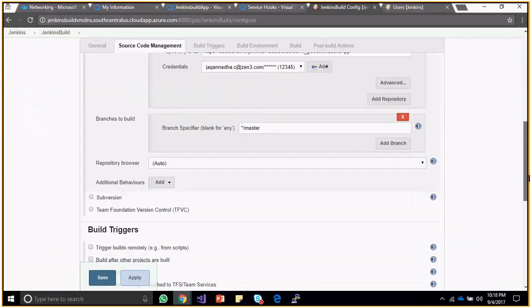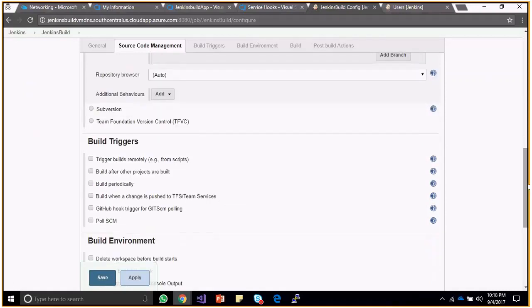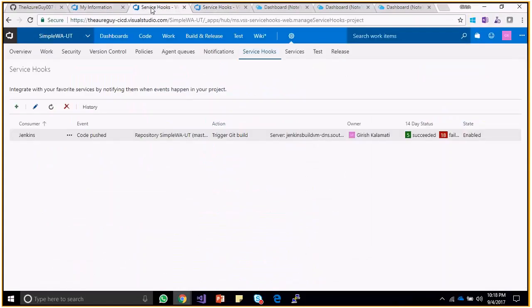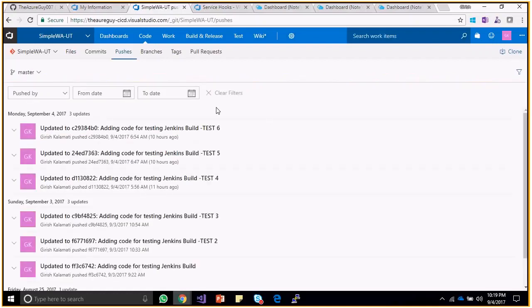Nobody mentions this about build triggers. My triggers were not getting built when I was checking in. I have triggered a lot of builds on my own, a lot of pushes, but I didn't get my code built on Jenkins while I was setting up this demo. You can see a lot of commits here, but I didn't get any builds on Jenkins.